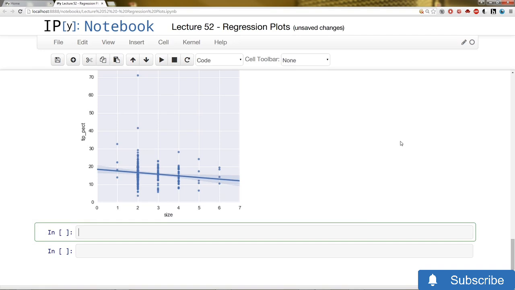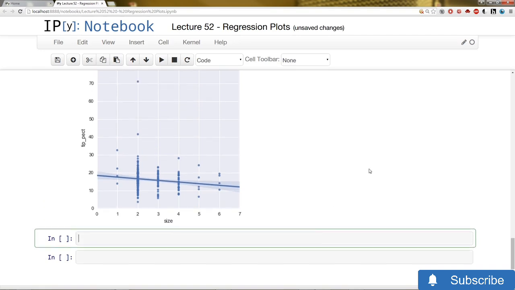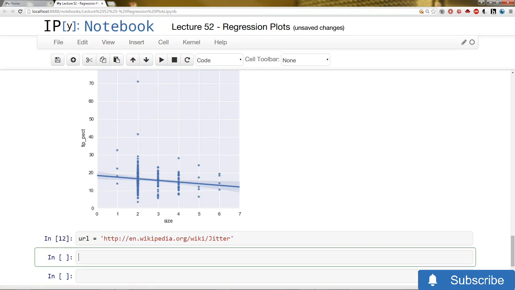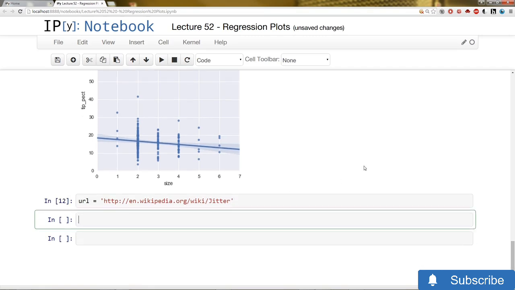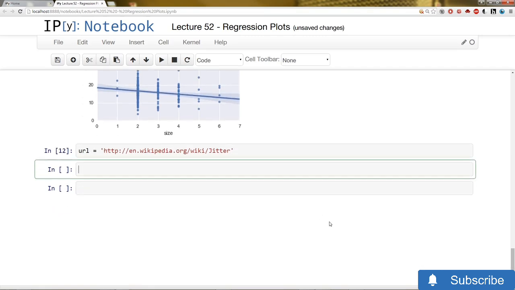If we want to make this a little easier to read, we can add a jitter to it. If you're unfamiliar with jitter, you can go ahead and check out the Wikipedia link for jitter. So I'll leave it there for you guys. If you're already familiar with jitter, or after you've read that link, come back.